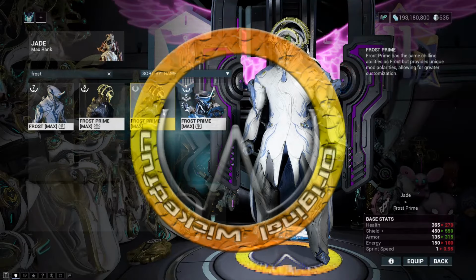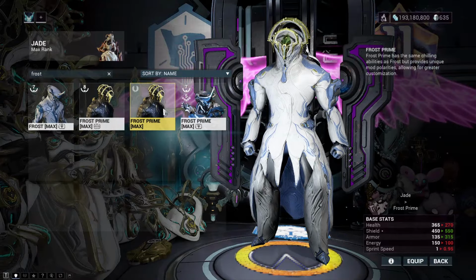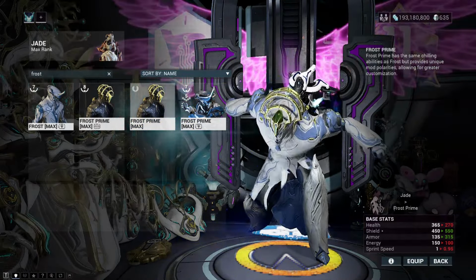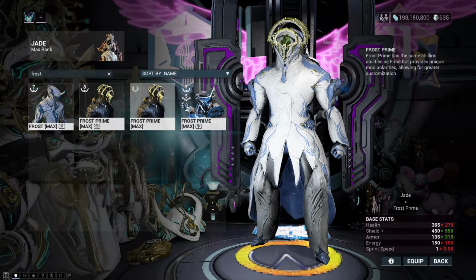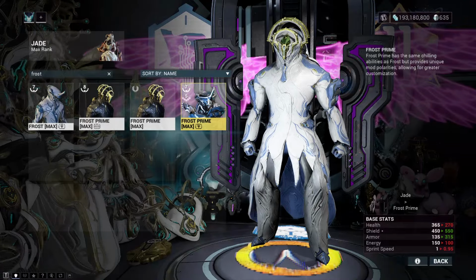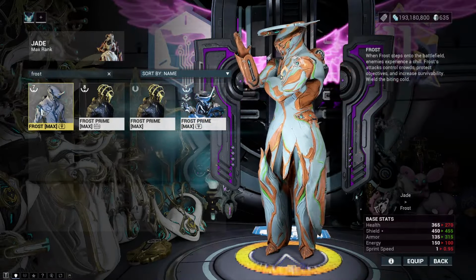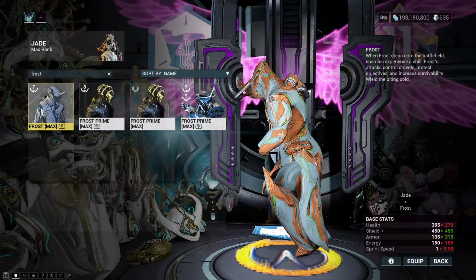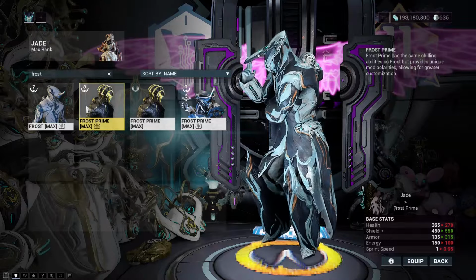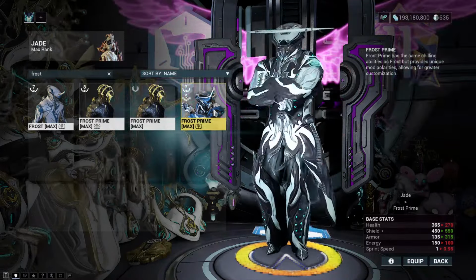I'm partway through recording a different video when I noticed it. My Frost from PlayStation has actually made his way onto PC. I went to equip Frost from Jade, that one, and I was sitting here thinking, okay, that's my Frost. That's old school Frost. Will forever stay that colour. We have Frost Prime that was set up for I have no idea what anymore. I don't really use either of them because I tend to use this one.